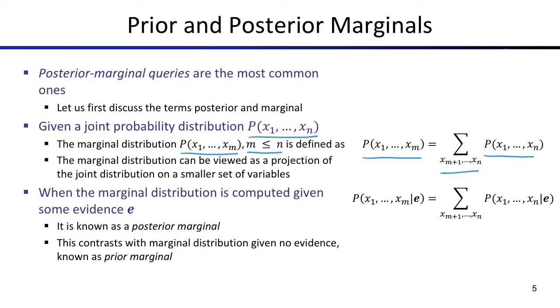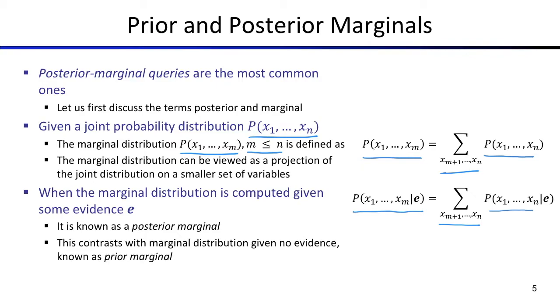So in this case, we will have this form here, right? It's going to be a probability of those m variables that compose the marginal distribution given some evidence E. And we can compute this in the same process that we had before, by starting with this conditional probability distribution over all n variables, over the total number of variables that we have in the distribution, and eliminating some of the variables by doing the summation process.